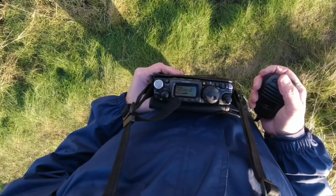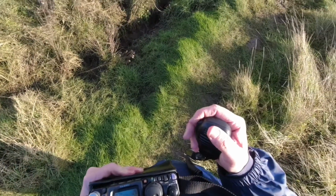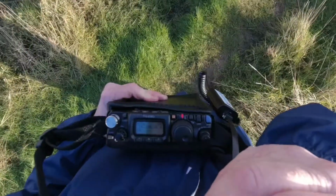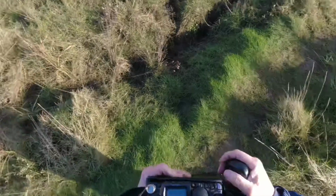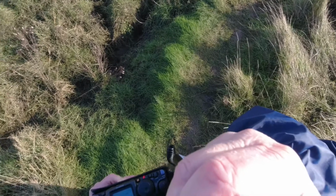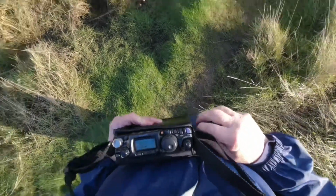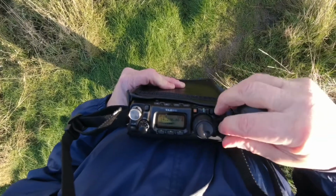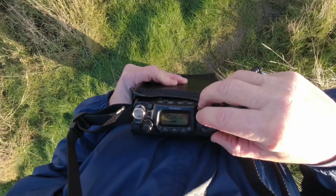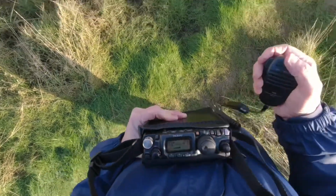Mike Romeo Golf, India United 1, Mike Romeo Golf, India United 1, Mike Romeo Golf, India Uniform 1, Mike Romeo Golf, calling secure. 2 Echo 0, Whiskey, Mike Golf Portable. 2 Echo 0, Whiskey, Mike Delta Portable, is correct? No, negative. 2 Echo 0, Whiskey, Mike Golf Portable. 2 Echo 0. 2 Echo 0, Washington, Mexico, Germany, portable, Roger. Portable, very good copy. You are 5x7, 5x6 and 5x7 in northwest part of Italy. Yes, thanks for the 5-7. You're also 5-7, also 5-7 with me.